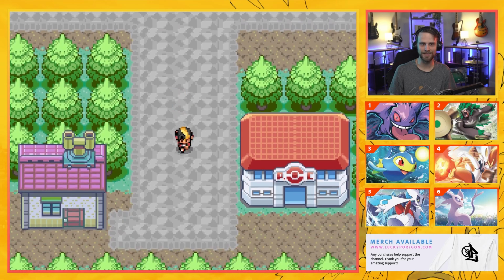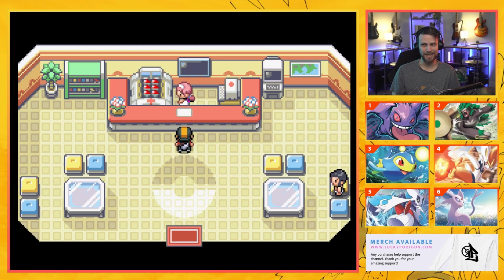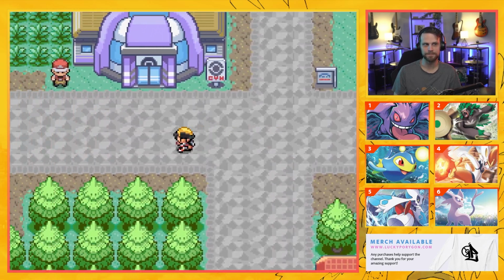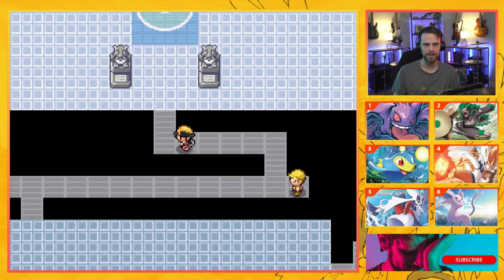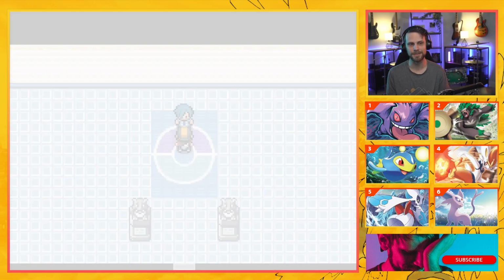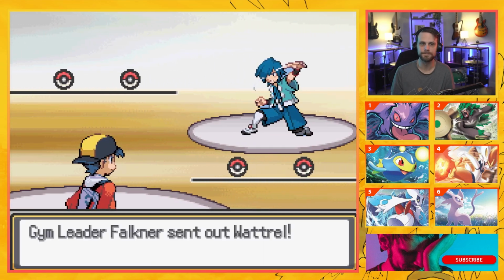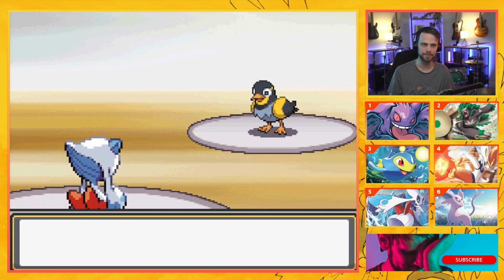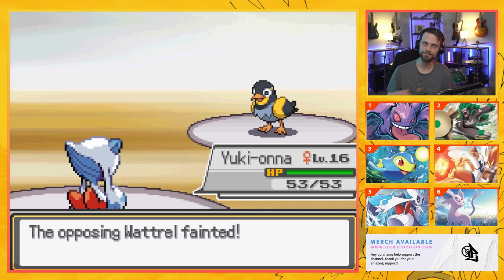All right, so again, looking at the squad here on Faulkner's side, the biggest concern, I think, is the Fletchinder, just because it has Flame Charge. In that case, we may have to swap out, but other than that, we do have the perfect counter to Fletchinder in Kennedy. He's going to leave Watchog, so we just Ice Shard away. And even if he swaps out here, we will be fine to take anything. And he doesn't swap out. All right, that's done.